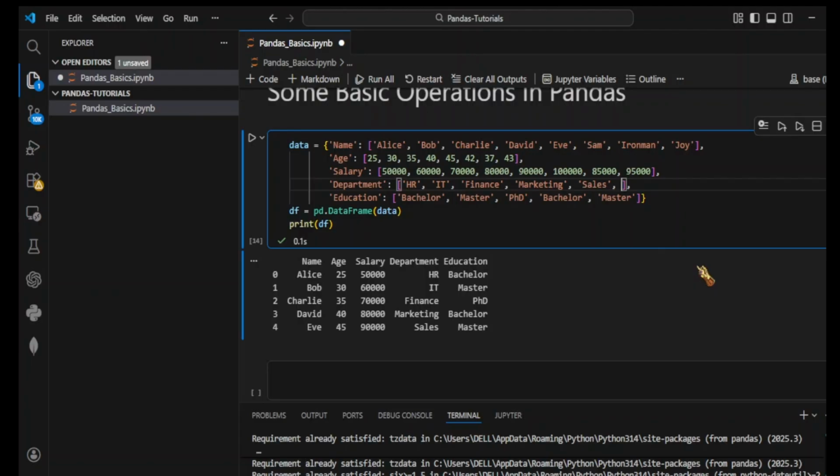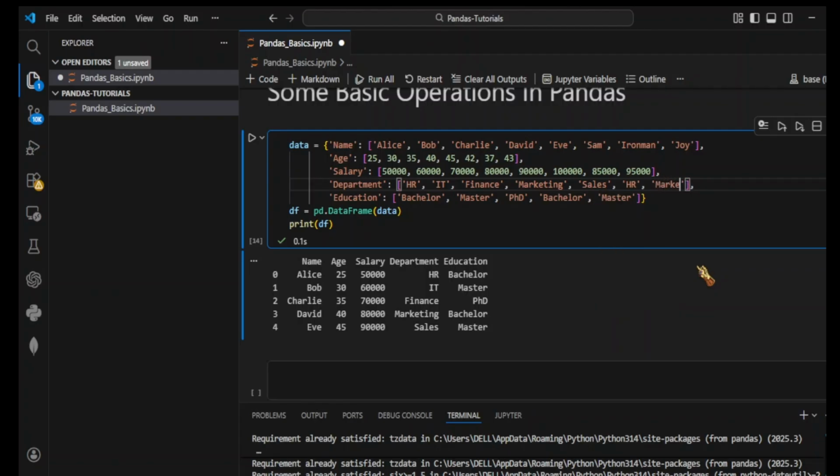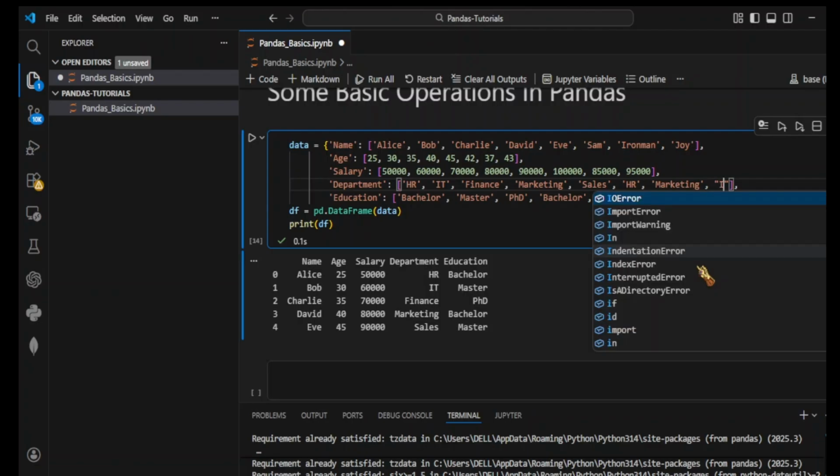And the departments: HR, marketing, and the next person is in the IT department.